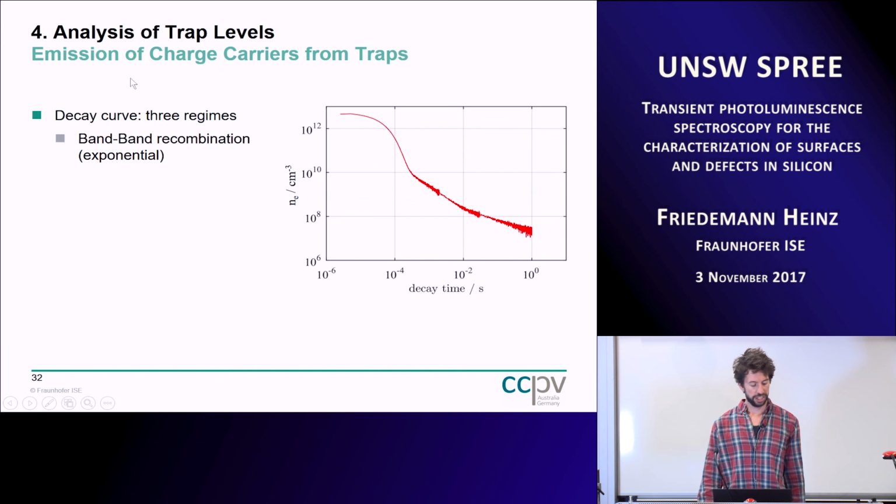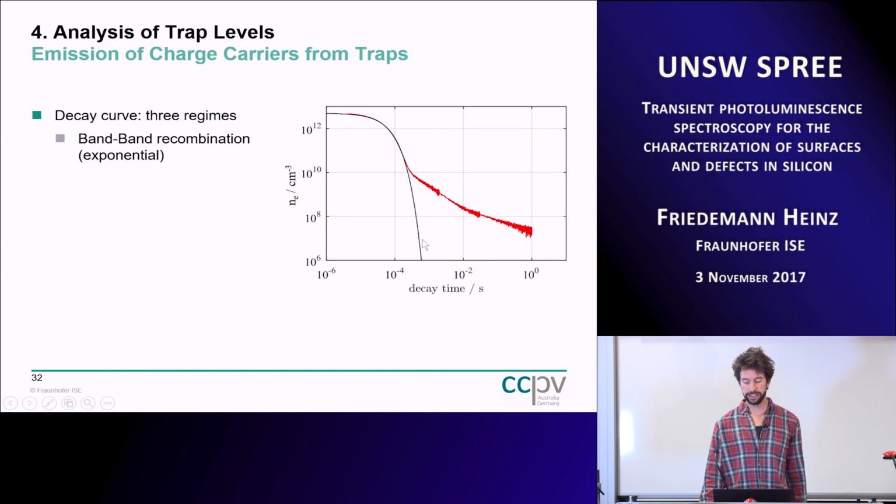So I measured a lifetime curve over a very long period, here with a double logarithmic plot from a microsecond up to a second, and with one laser pulse in the beginning. Now this is composed of 3 different measurements with different time discretizations to obtain low noise. And what you can find is that we have different regimes.